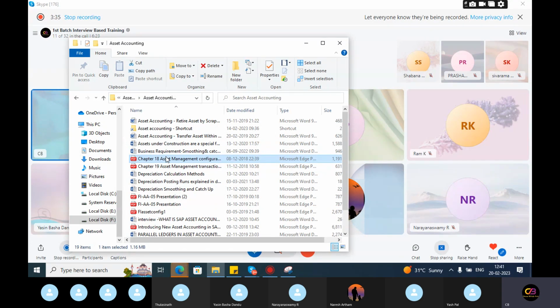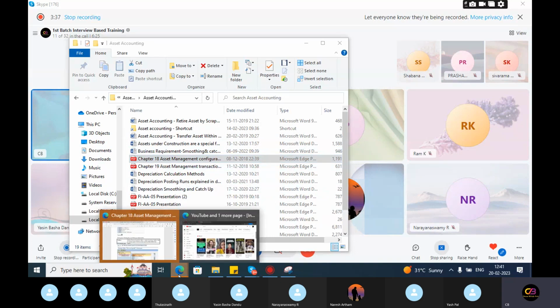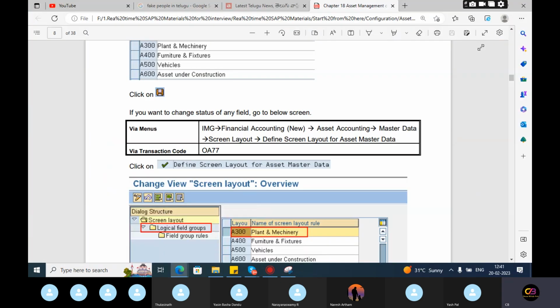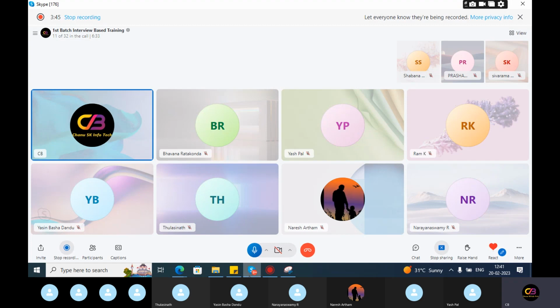Okay, guys, tell me. I will ask you some questions from asset accounting. Tell me what configurations are there in the asset accounting organizational structure.